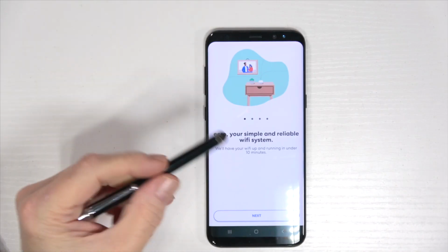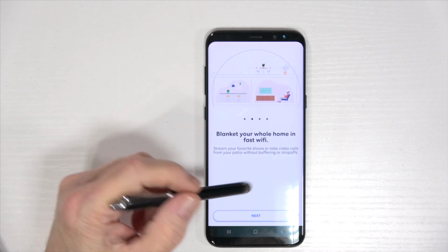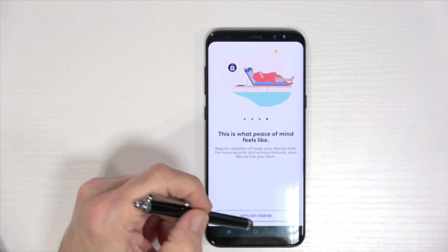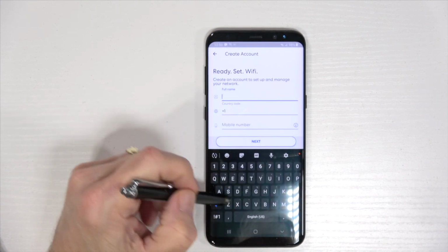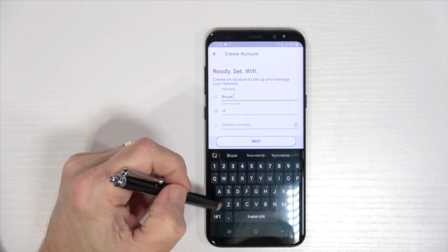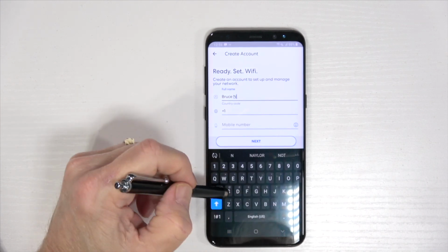So you want to grab your phone, your iPhone, your Android device, and you want to install the EERO app. Once you get that configured, you're going to create an account and put in your email address, your phone number, and then you're going to get a verification code back from EERO.